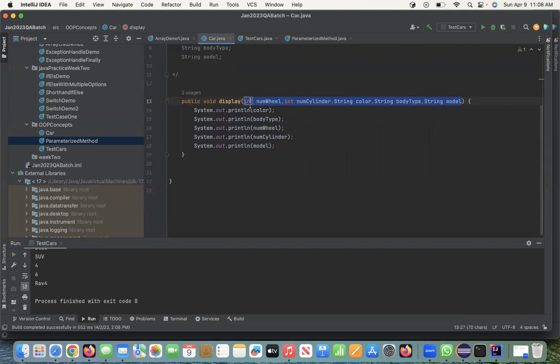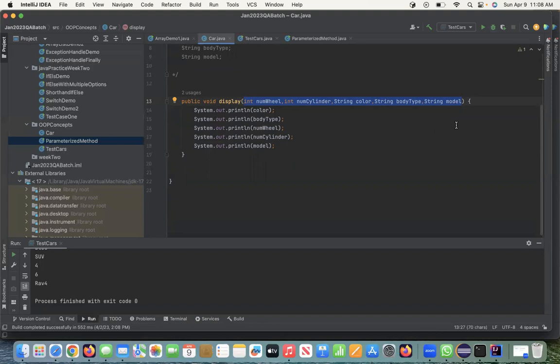There are 5 types of data, and it holds only these specific 5 types of data. Anytime you create any car, you must give these 5 types of data. You don't have any flexibility.